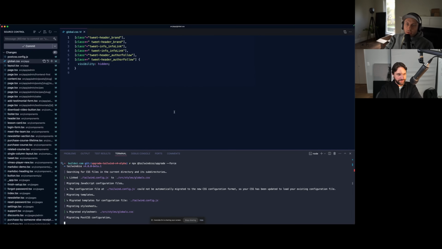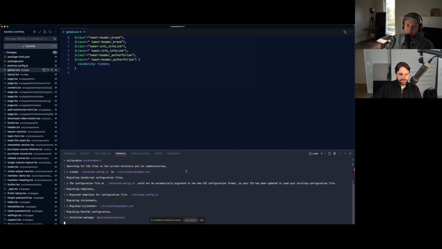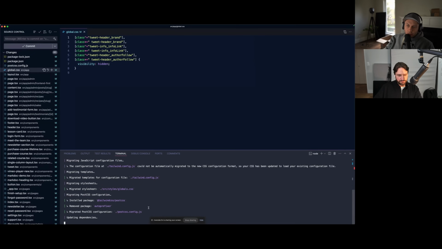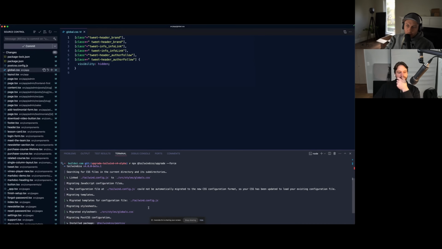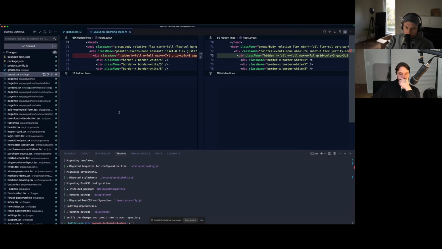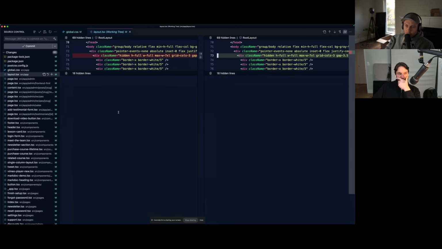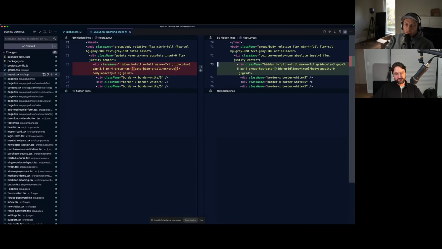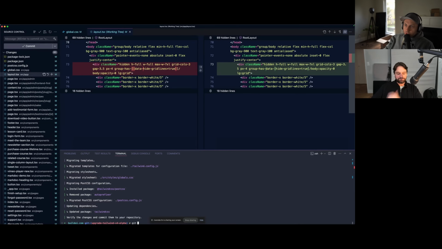Whoa. Okay, so let's see what it actually did. Can we see the diff? It's still going. Installed Tailwind PostCSS autoprefixer. Wow. All right, so here, what did it change? I can just throw this on GitHub.